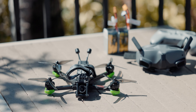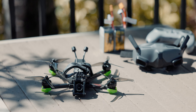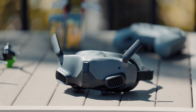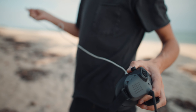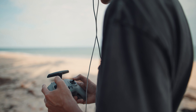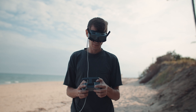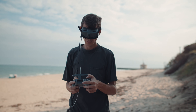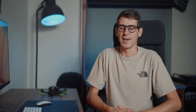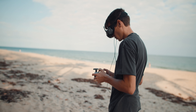The main reason I got this drone was the O3 unit, because it promises better range. The problem with FPV drones and especially DJI goggles is you don't get enough range with the old unit — the Caddx Vista or the DJI unit. With the old unit, you'd be lucky to get a mile in clear range with no obstacles. But with this unit, they finally promised decent range, and I took it out in the wild. The reception is a lot better.